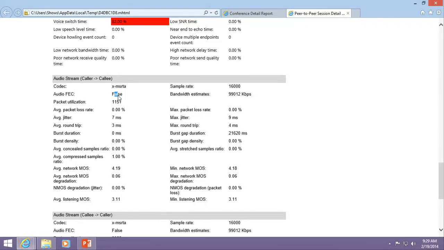So when the client starts to sense dropped packets, it kicks in forward error correction. And we tell you in the call diagnostic record whether or not forward error correction was on. So if you see a call that had forward error correction, that should immediately trigger in your brain to go, hey, that call was on a network that was losing packets, which should then also have kicked up your average packet loss rate.